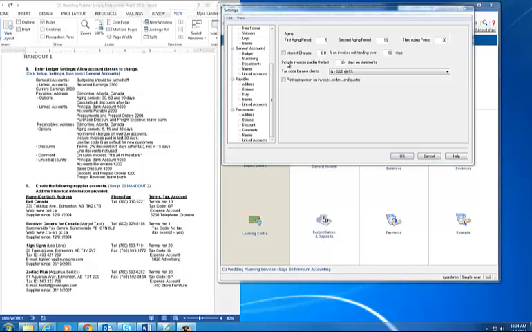Right, include invoices paid in the last 31 days is the default. I want you to make sure that that is changed to 30 days. Okay, so include invoices paid in the last 30 days on statements, and then make sure that the tax code for new clients is set to G. So it will be no tax at the start. I want you to make sure that that is set to G, and then I want you to leave that last checkbox unchecked.